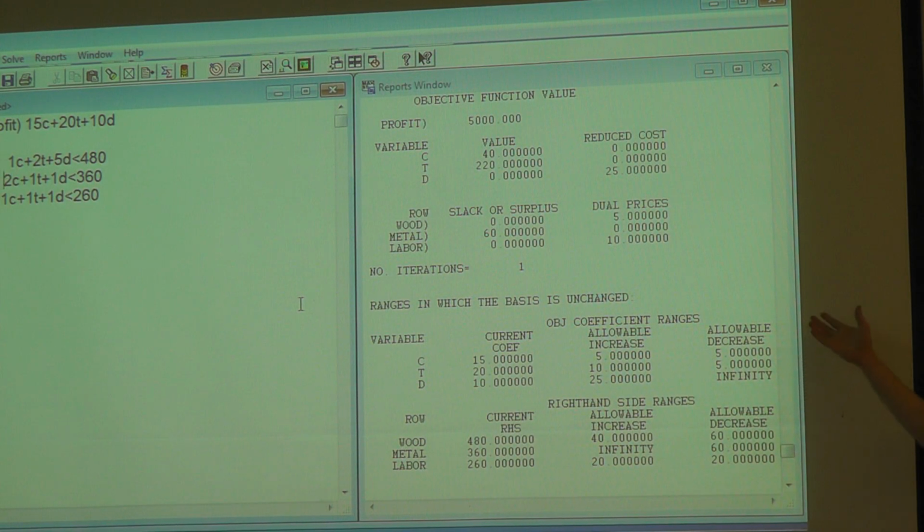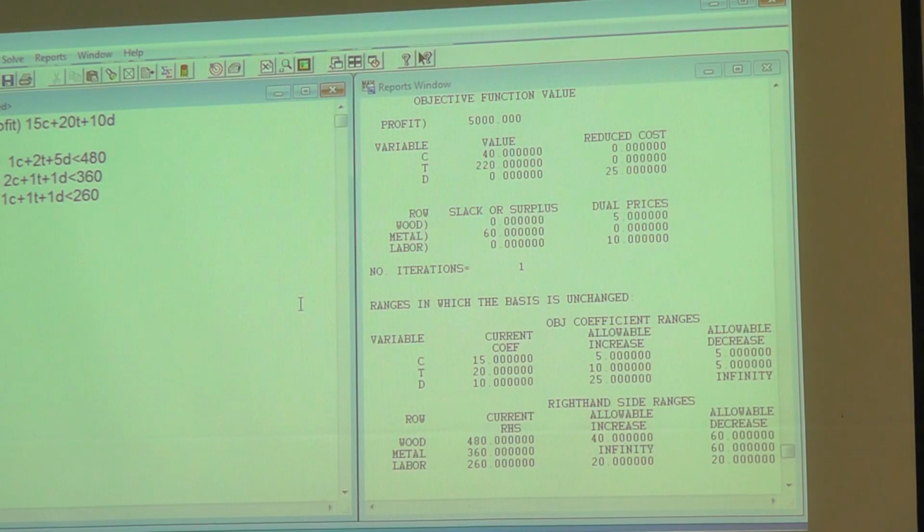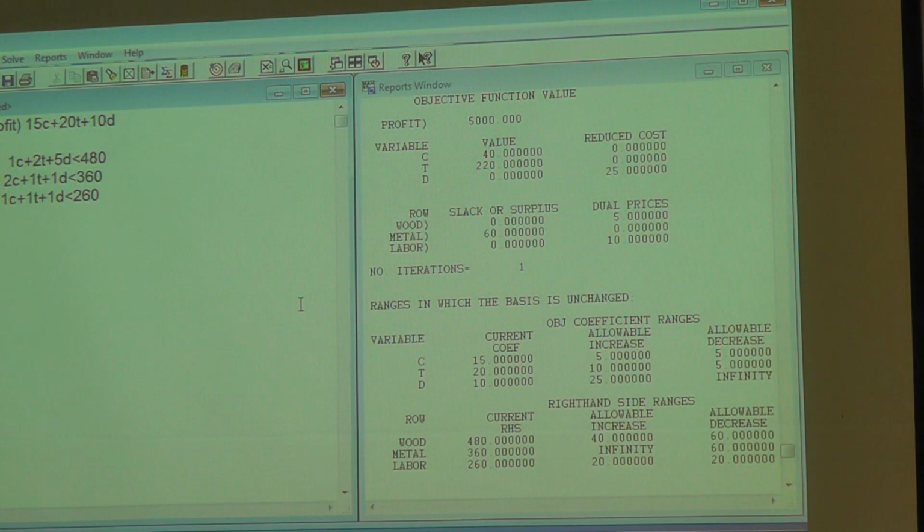What's good about this thing is you don't really care about the amount of computations that it performs. You just want to give it some problem and expect to get an answer. So now we can try to discuss problems which are actually complicated. Actually have lots of variables, lots of constraints, and see whether this LINDO can handle them. So before I go to the kind of complicated problem, maybe any questions about this LINDO?